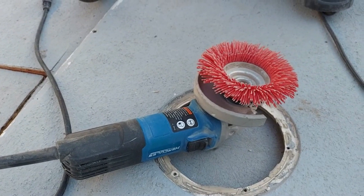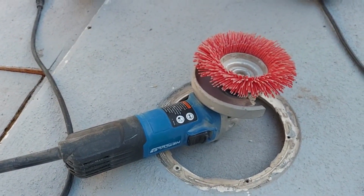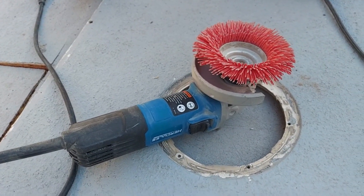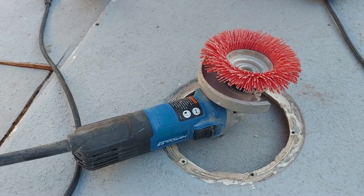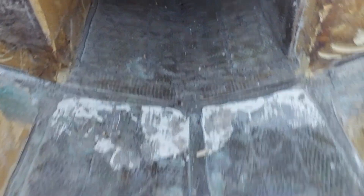I just wormed my way into the nose of the boat here with the angle grinder and the wire brush. You'll probably also notice that if you look back in previous videos, half the brush is gone. I didn't take any videos of this because the angle grinder requires two hands to hold on to it — otherwise it'll get away from you, especially with this brush on it. So I went through all of the fiberglass here, and this is after I vacuumed the area out. I went all the way to the nose and abraded all of the fiberglass right up into the nose.